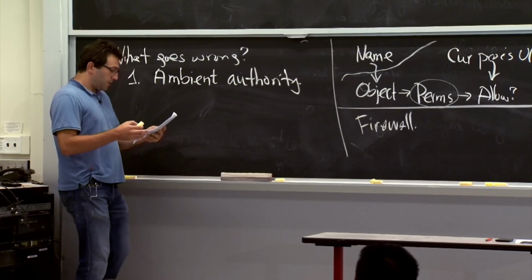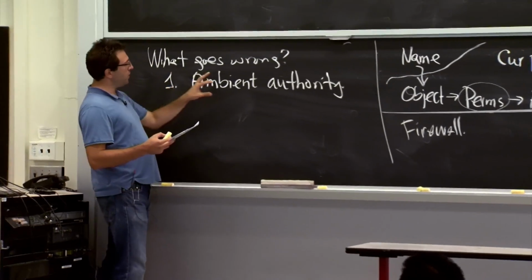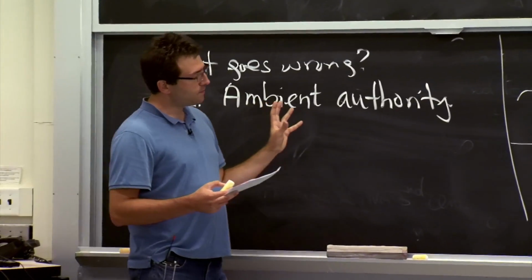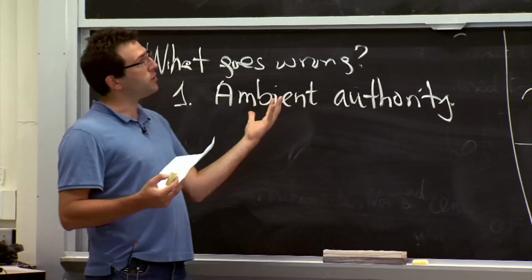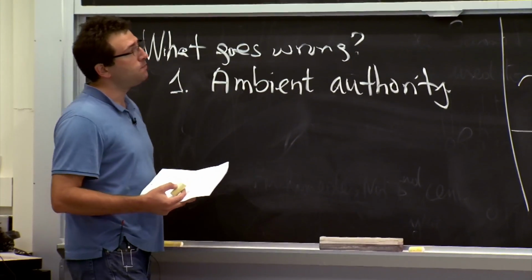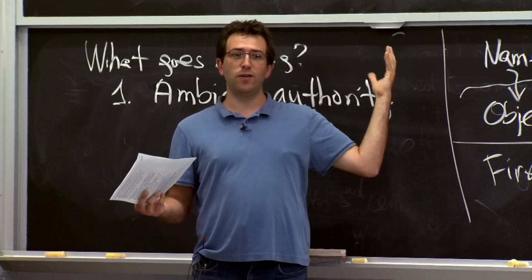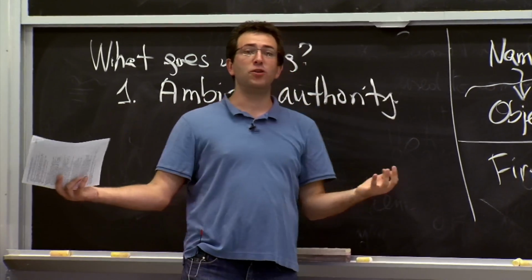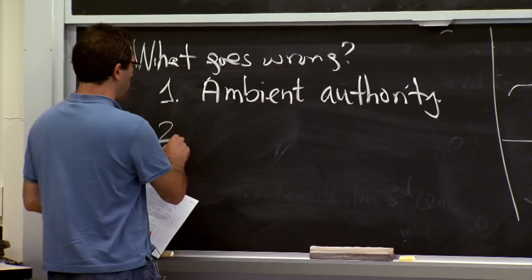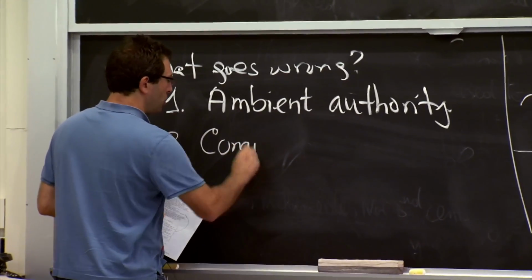All right, so this is one interpretation of what goes wrong. And it's not necessarily the only way to think of what goes wrong, right? Another possibility is that, well, wouldn't it be nice if it was easy for an application to tell whether it should access a file on behalf of some principal? So maybe another problem is that the access control checks are complicated.